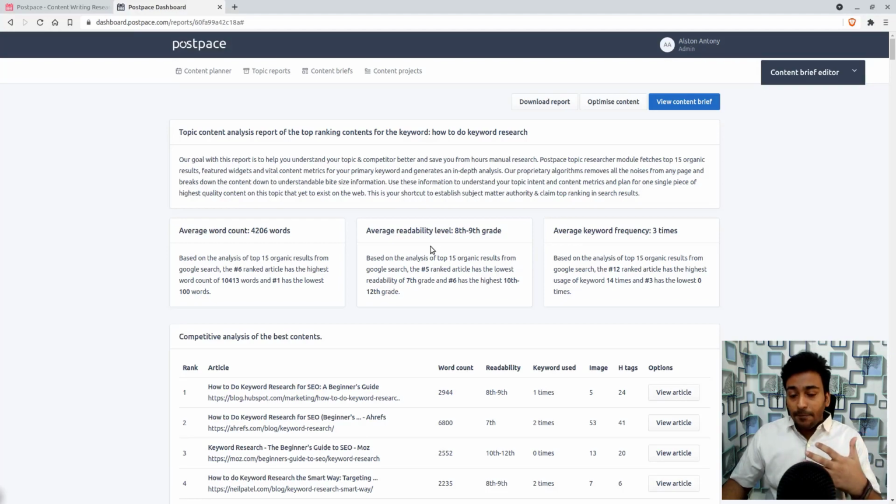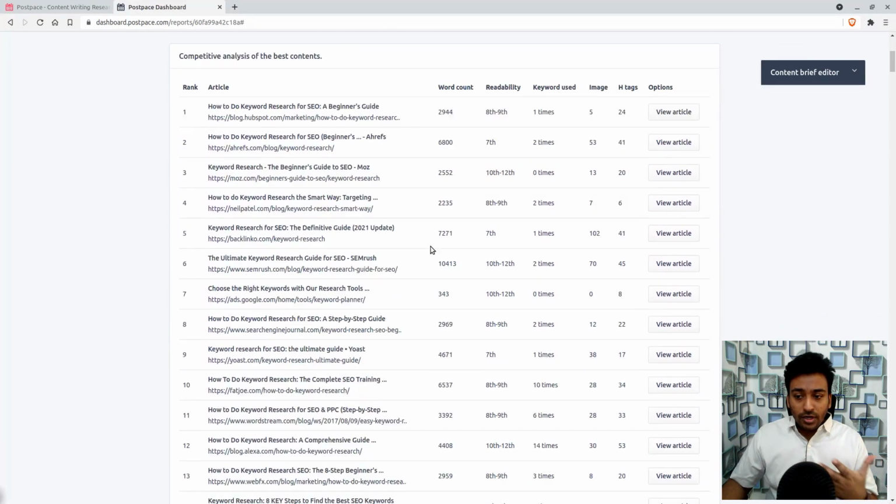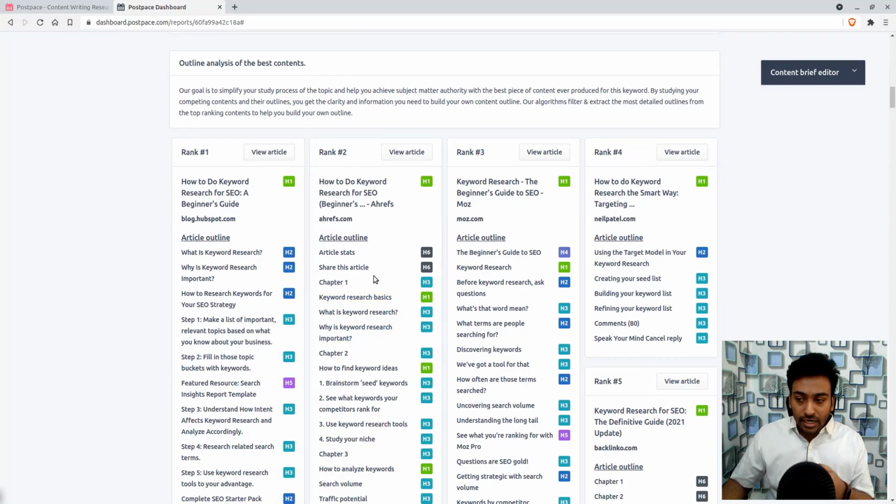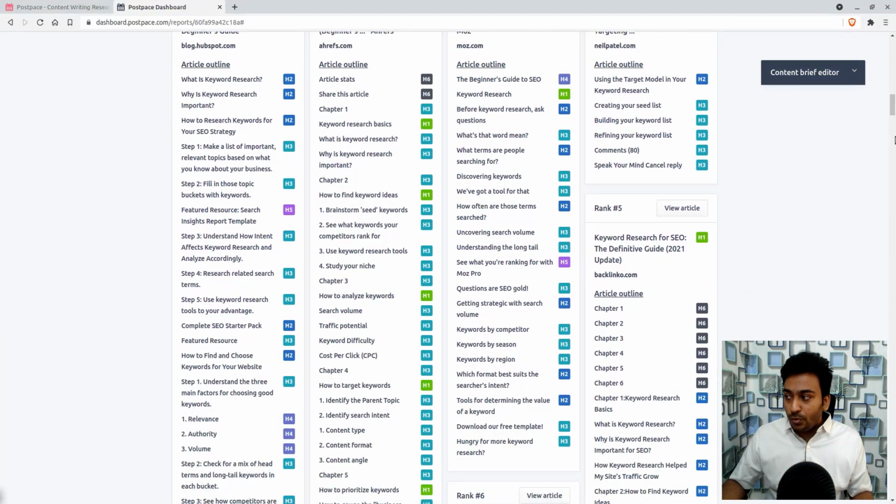The first important con here is that you get the easy approach, but you are lacking data depth. For example, I can't see inside this what text they have written. I have to go inside the article directly and find it out. For something like Outranking, I can see that also inside it, but the workflow is completely different. So this is up to you on what kind of workflow you prefer.